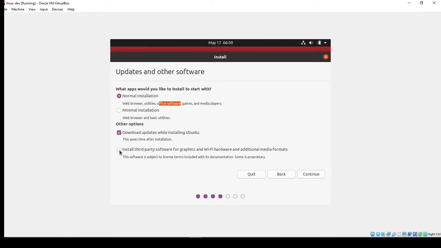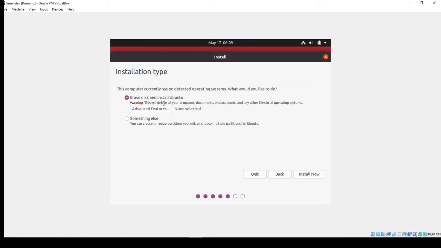And then I go ahead and do this just in case, because if your system is using like a Wi-Fi chip that is proprietary or something like that, then you might need third-party drivers to make it work. It just depends on what chipset you have. So I usually just check that to make sure that there's no issues. Okay, so then we'll hit continue.